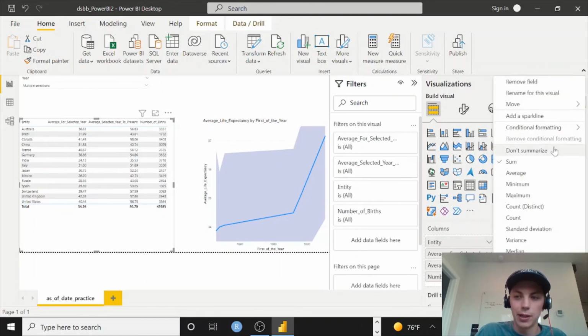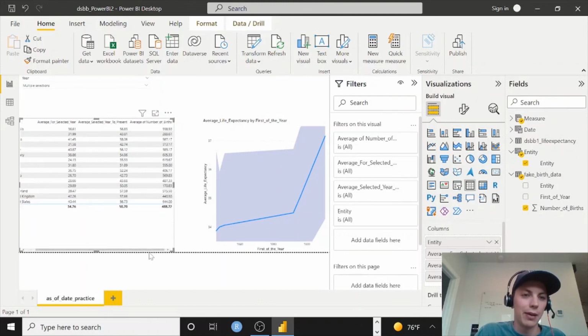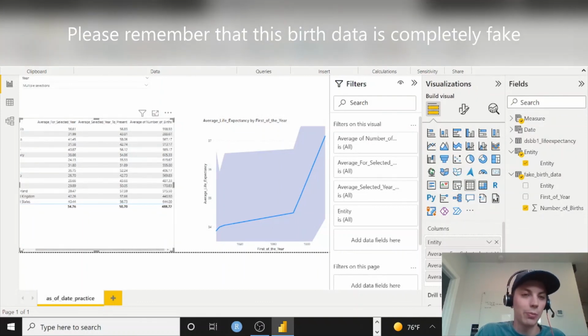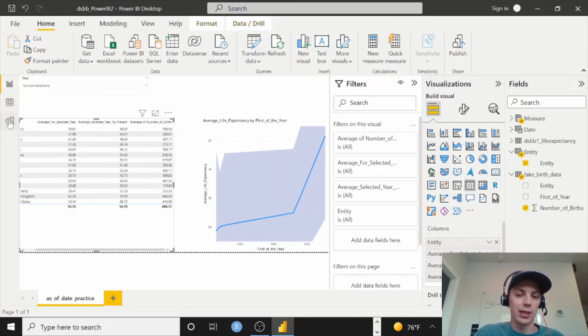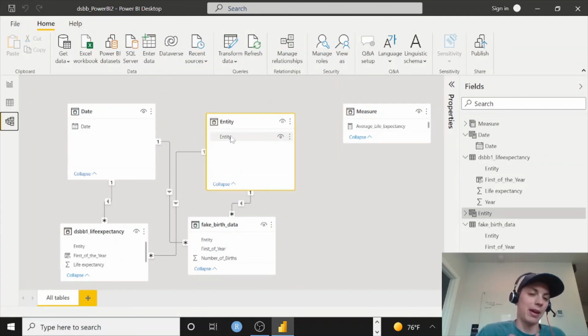Let's double check down here. But we can also do average and then just keep everything average. You can write a measure for it, but we already know how to do that, and that's a little out of scope. Just wanted to show you the benefits here of making these dynamic tables. I didn't actually intend to do the distinct entity one, but we were able to make two upstream tables on the fly without actually loading in any more data, and then we leveraged them in our report. So hope that was helpful, and we'll see you in the next one.